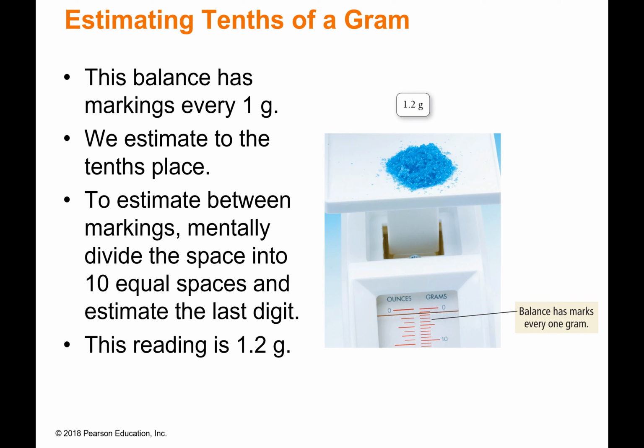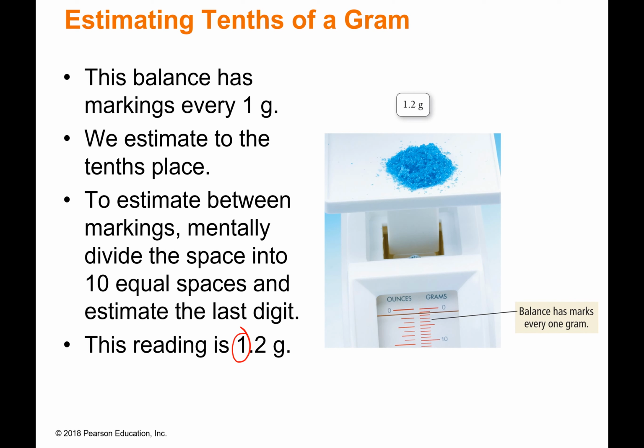Okay, and so I could say that maybe it's 1.2 if I said it was maybe 2 marks, my estimated marks, my imaginary marks, past the 1. Or maybe it's 0.3, or you could even say maybe it's closer to 0.1. Okay, so all of those would be okay. So this is sort of where your skill as a chemist or a scientist would come into play. Okay, so here, let's say that it's 1.2.